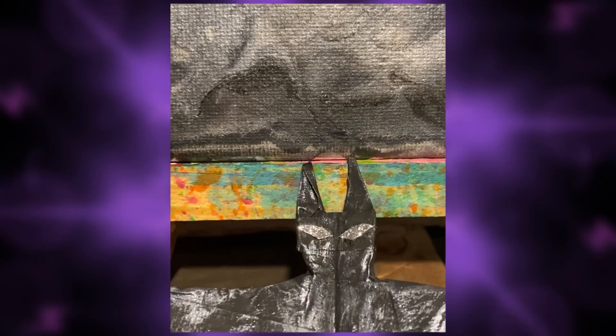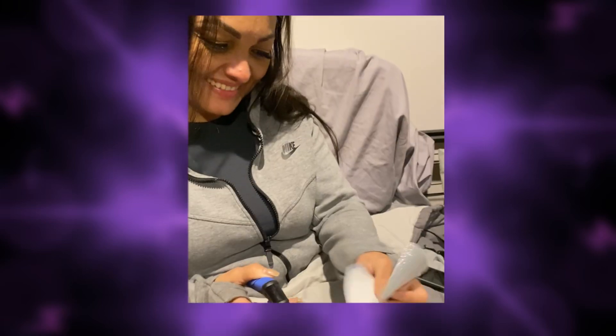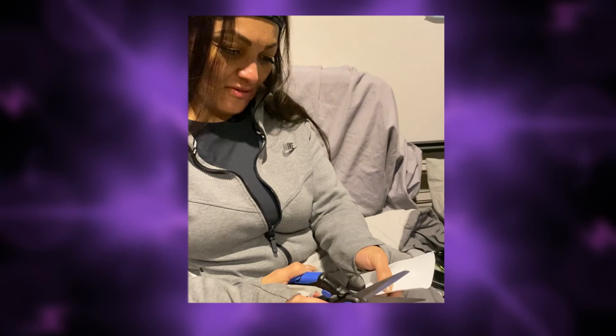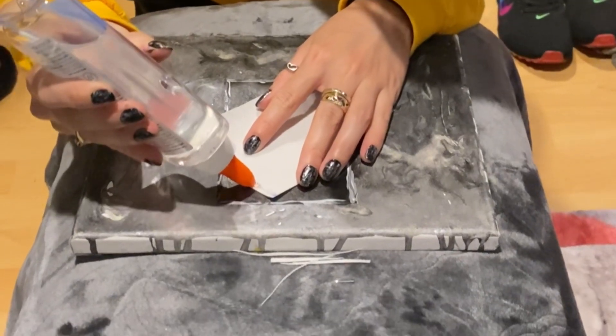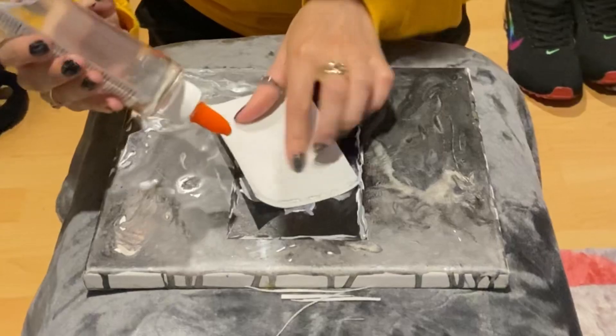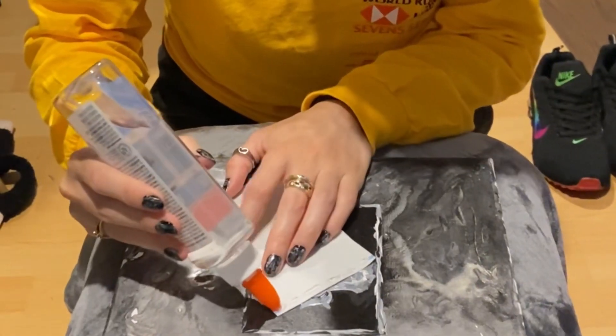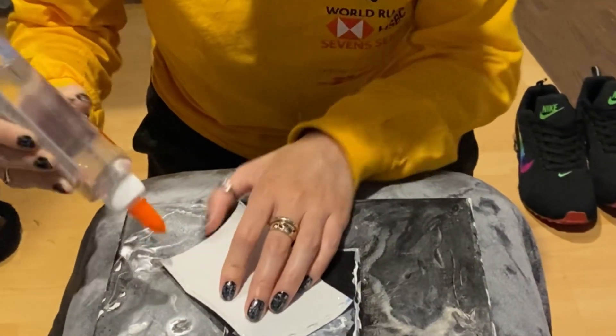Another error on my part — I accidentally put the masking tape straight across instead of the little ones I was doing to begin with. My mom had the great idea of changing the background. I told her my plan was to put the bat on top of the other band, but she said the bat would stand out more with a different background color, because black on black wasn't going to stand out very well. So I thought about the sparkly extra paper I had, and she said it was beautiful.